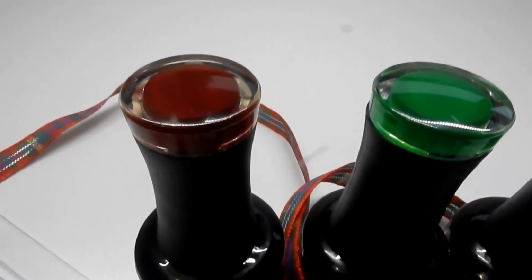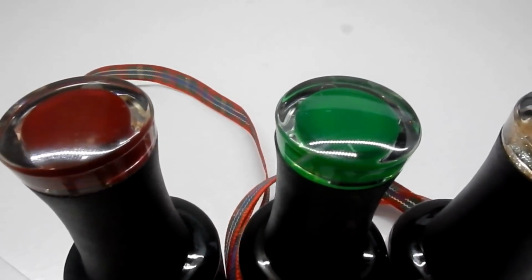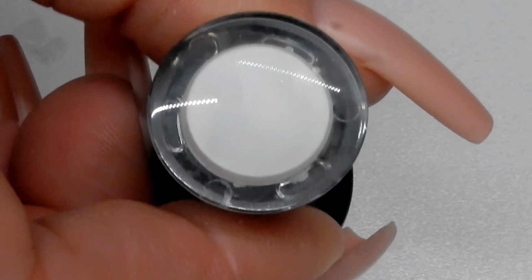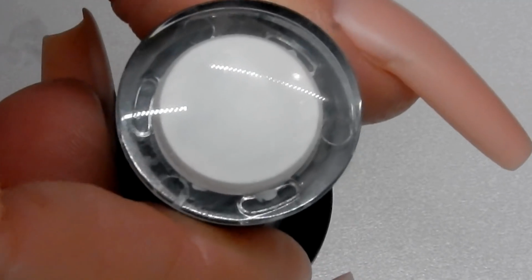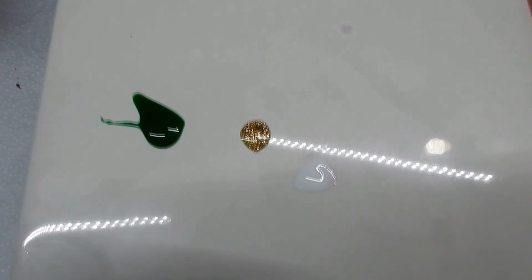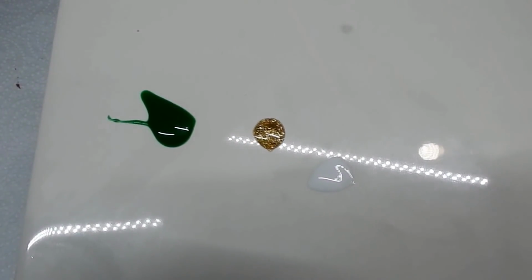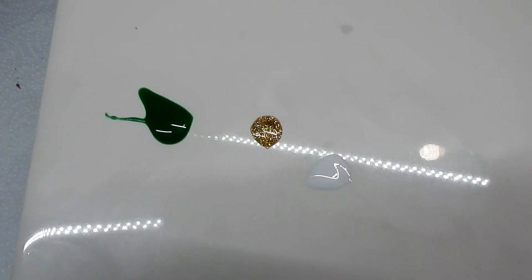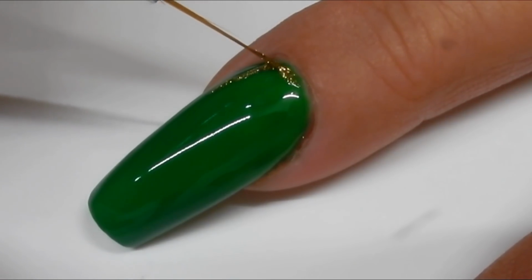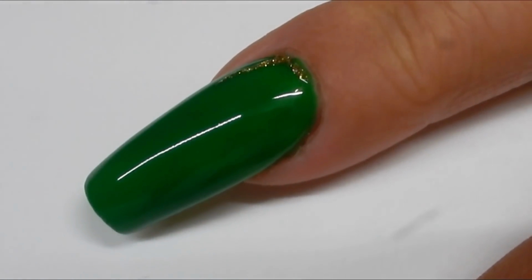The colors are deep burgundy, Lost in the Woods is the green, and the gold is called It's Not You, It's Me. And I will also be using the color Perfect White in this video. I have a few droplets of the green, gold, and white on a tile, and I'm using a striper and a nice, very flat square brush. I thought I would show you how I did the gold icicle nail because it's so easy.